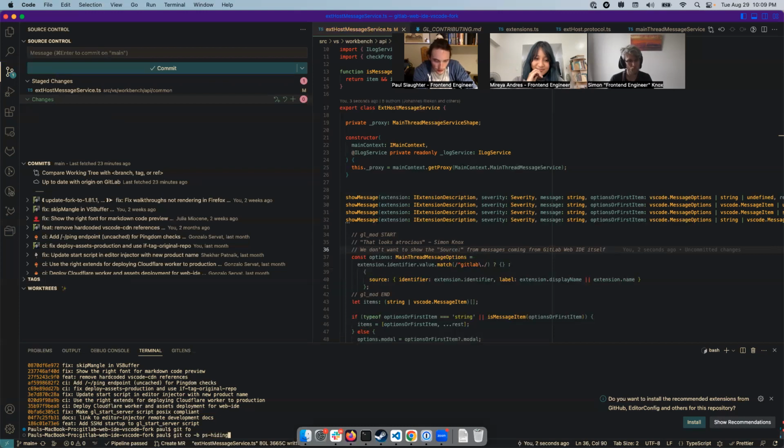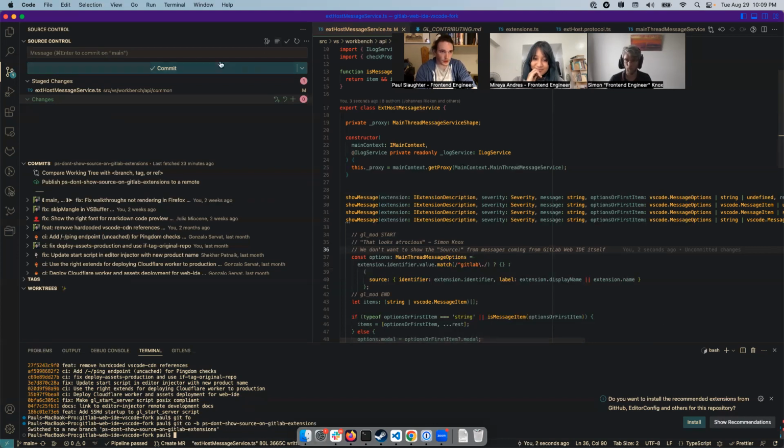Don't show source on GitLab extensions. All right. Fix: don't show source on GitLab extensions.